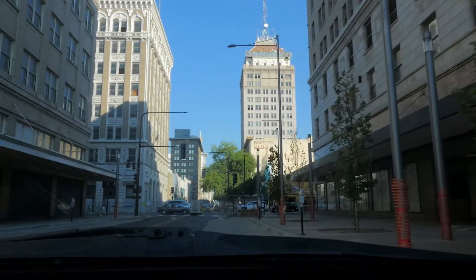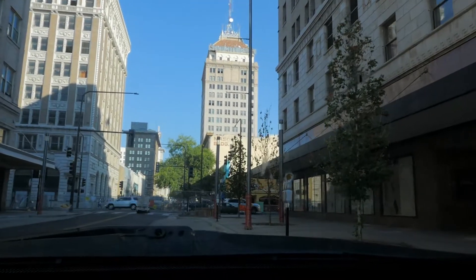I guess the million-dollar question, as we've been walking and talking here, is where are people going to park? Where are the cars going to go? Well, it's another thing that pedestrian malls are bad at — they block people from the normal circulation that they're used to. We actually have a lot of parking here. It's hard to describe, but it's a weird situation where you have to go to the outside to find parking before you know what's on the inside.